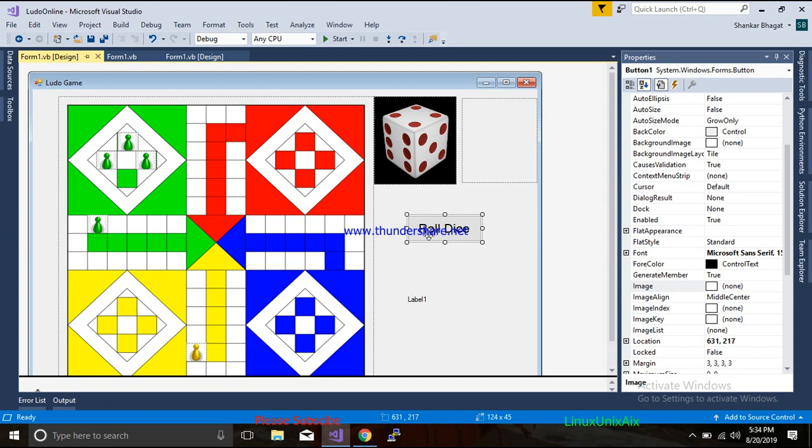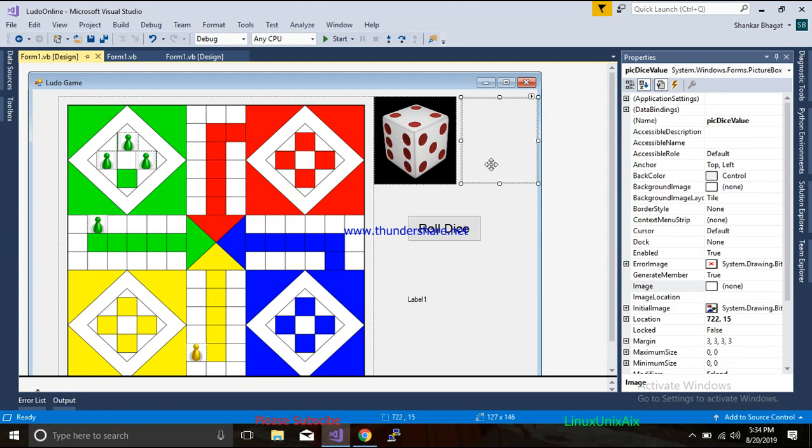When you click on this button, the dice will be rolled and a random value generated, which of course should always be between 1 and 6. Once we get the number, we click on these pictures. This one I have named pic G1. These are again 4 pictures. These are only pictures, and everything is set up on the position of the picture.